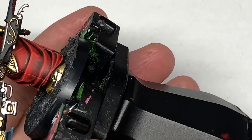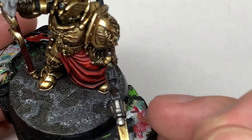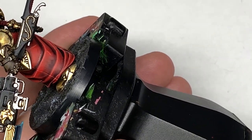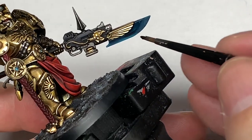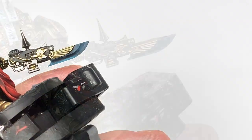Now just adding another layer of Drachenhof Nightshade to this blade just to darken up that top part where it joins onto the Aquila wing. I'm going to start working on this, getting that looking nice and sparkly.